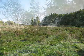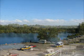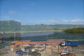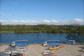So this Mersey Valley area, you're not allowed to build on it. Obviously we're here, but we're on high ground, this visitor centre. But I've seen the floodwaters. Have you been on the lane outside here? Right. Well, as it starts to dip down just in that corner, that's how high the water comes.